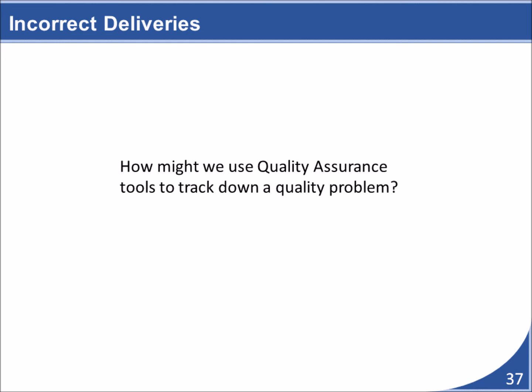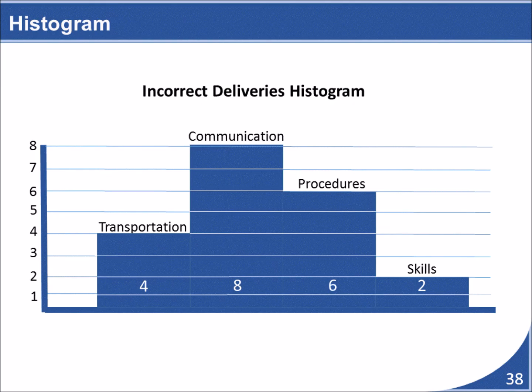In this scenario, the problem seems to originate in the following areas: the actual transportation of the deliverables to the customer, the skill and training of the shipping department workers, the shipping department's communication protocols, and the actual process of packing up and labeling each deliverable. We can use a tool called a histogram, which is essentially a bar chart. This tool is used to show the number of incidences that have been encountered in each of the areas or categories. Histograms show how data is dispersed between various categories.